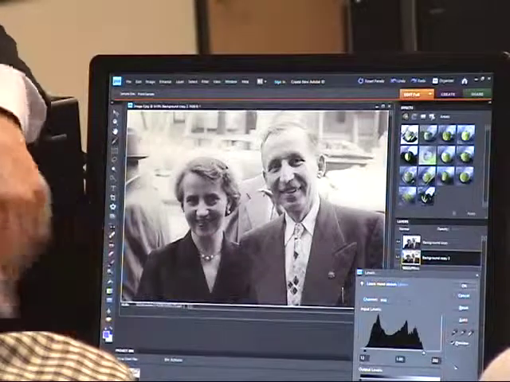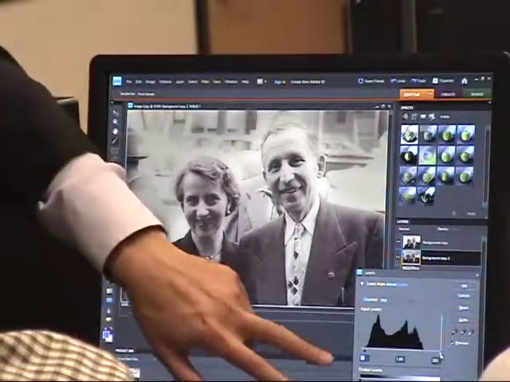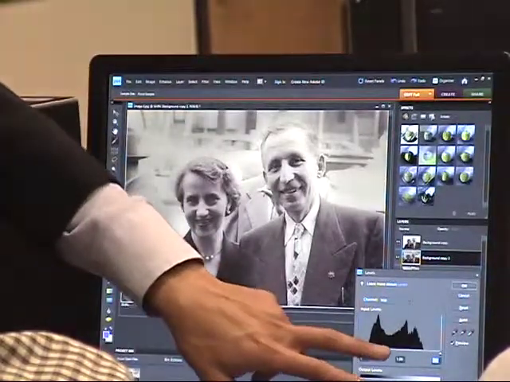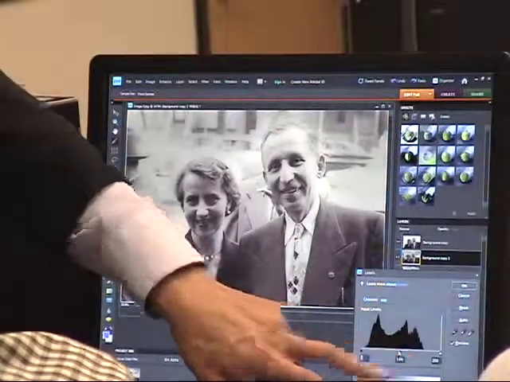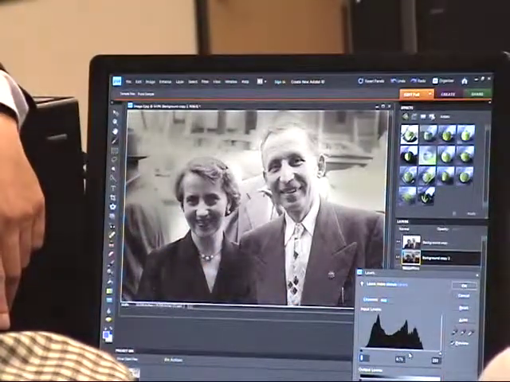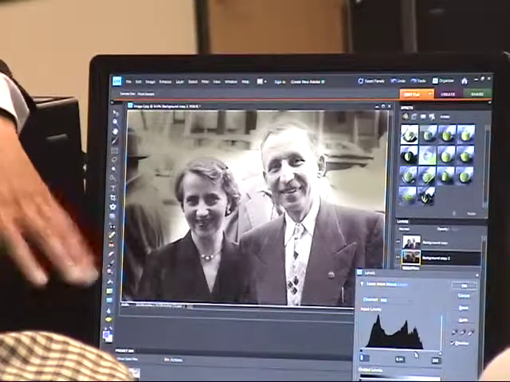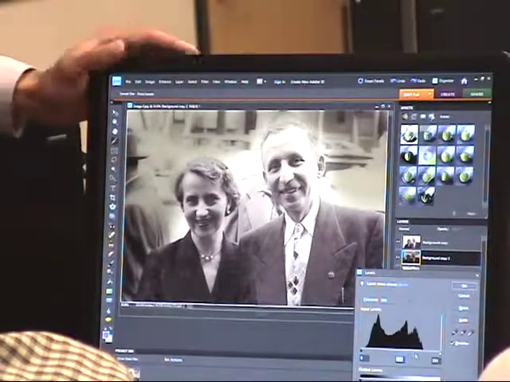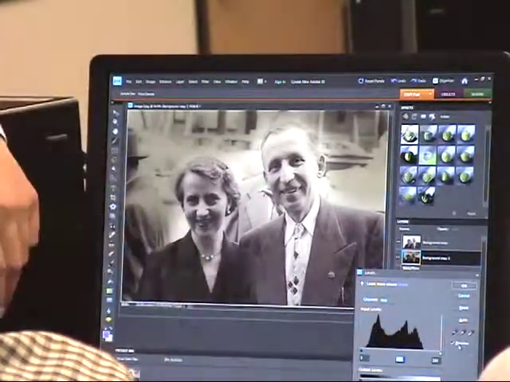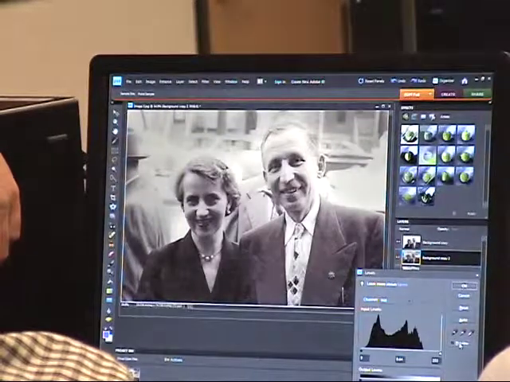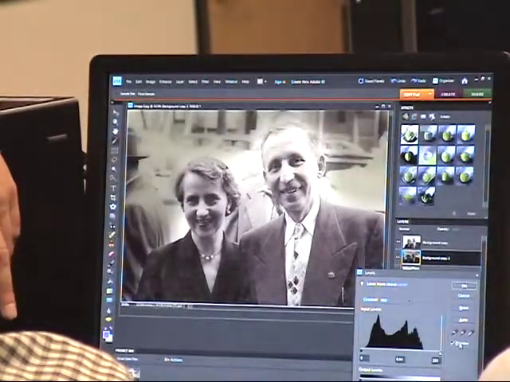Move them back. Move this one to the right, middle. See? Now hit the preview button, and hit it again. See?